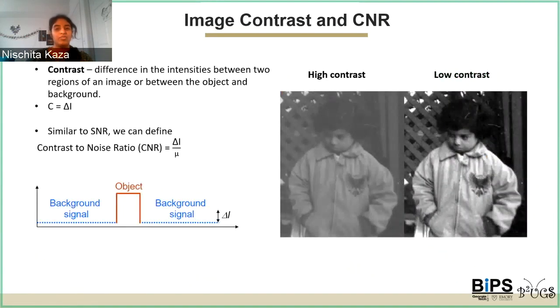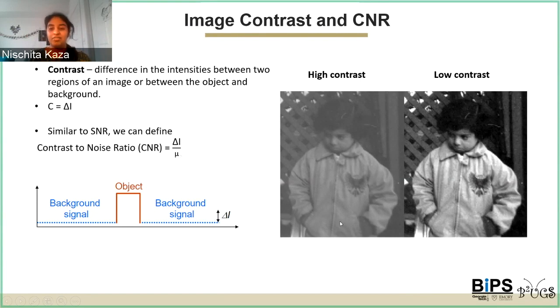So let's look at another very similar and often related factor, which is the image contrast. You can define a similar metric known as the contrast to noise ratio. The contrast is basically just the difference in the intensities, either between a target signal and the background, or just between any two regions of the image. So if you have a specific, say, cell you're trying to image, you can consider that your target and everything else surrounding it to be the background, for example. And very similar to the signal to noise, you can define the contrast to noise ratio as this contrast, which is this difference of intensity, divided again by the standard deviation over the entire image.